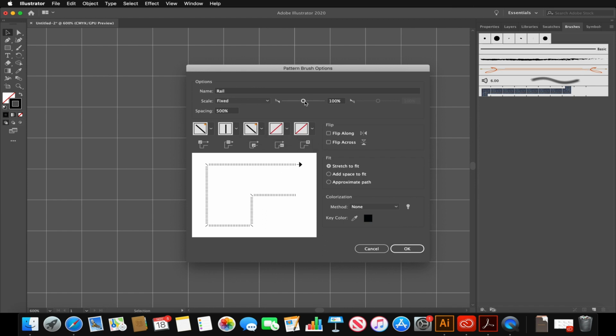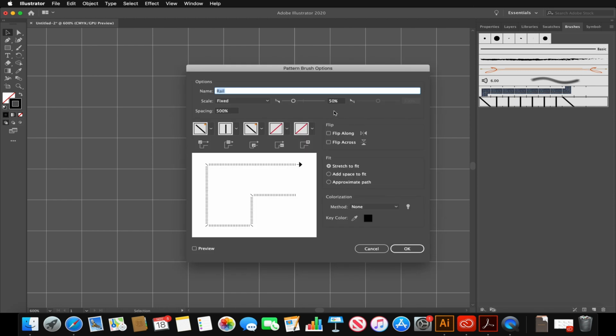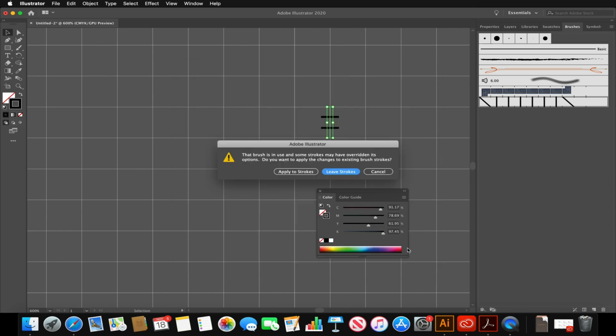I'm going to adjust its scale, which is this one here, to be 50%, like so. I'm going to turn flip along on and flip across on as well, and add space to fit. And then I can click OK.